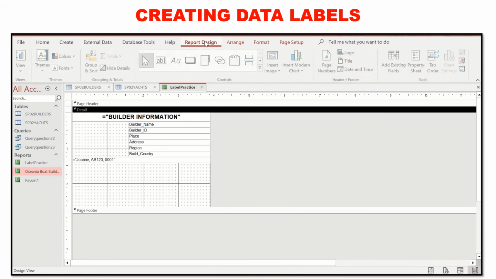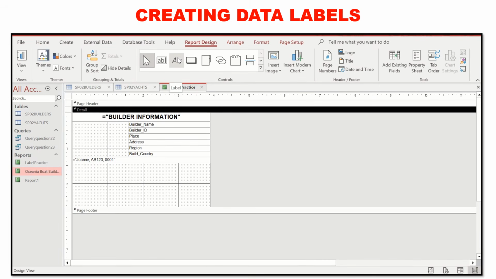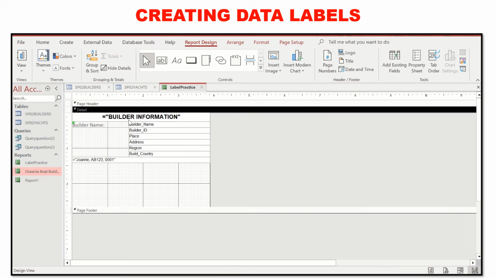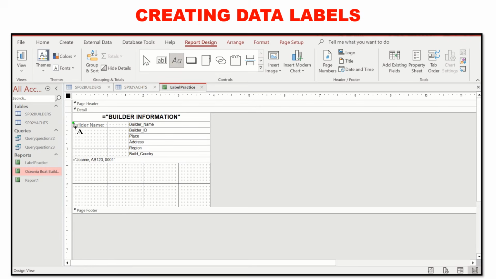And then add suitable labels. This will become the builder name colon, then another label, builder ID colon.